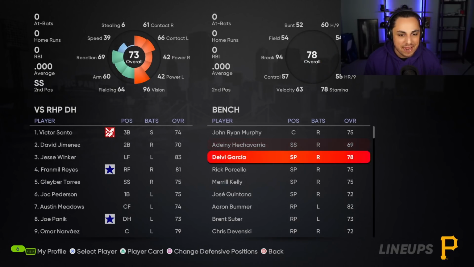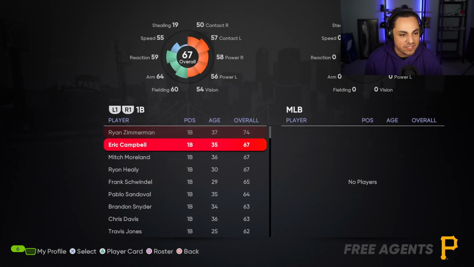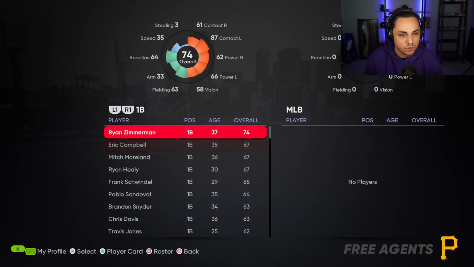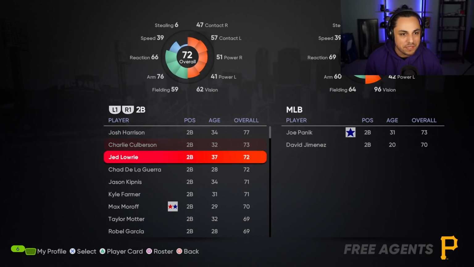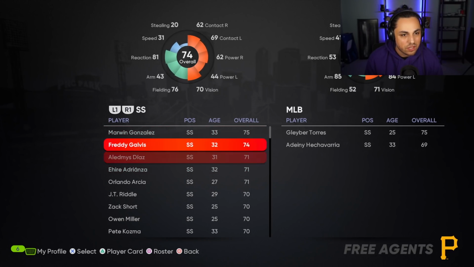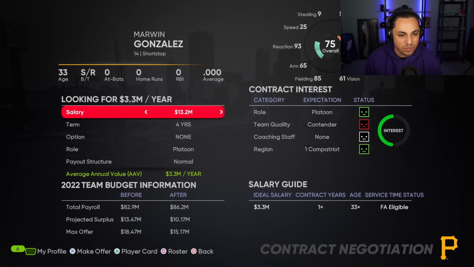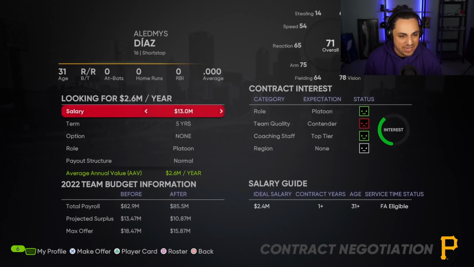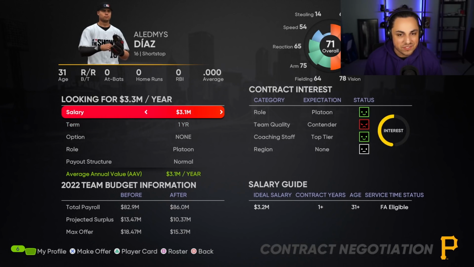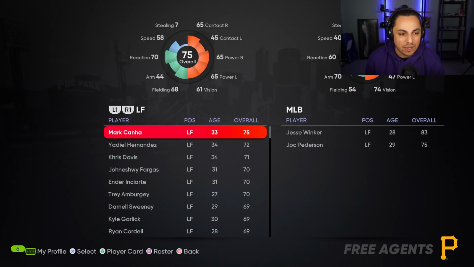We need some bench bats. So what I'm thinking is this is where we come in and do this. Who is going to be a good little bench bat to pick up and help us out? You know what? Freddie Galvis. What does he want for a year? 4.3. What about Marwin? About the same. What about Aledmys Diaz? About the same, but Aledmys Diaz for some reason is always really good on my team, so I'm gonna pick him up.